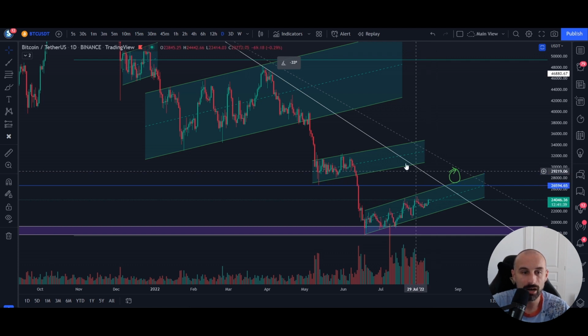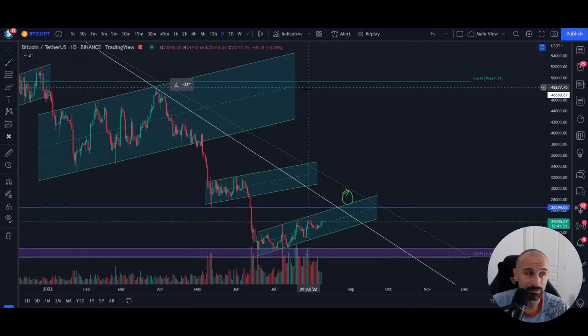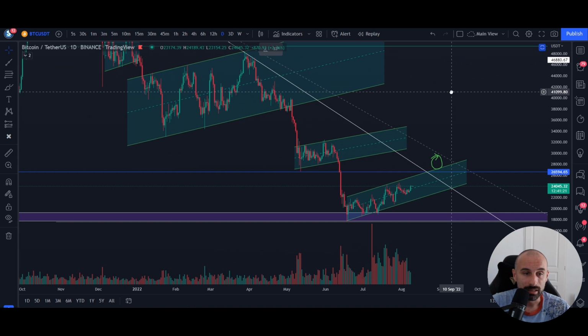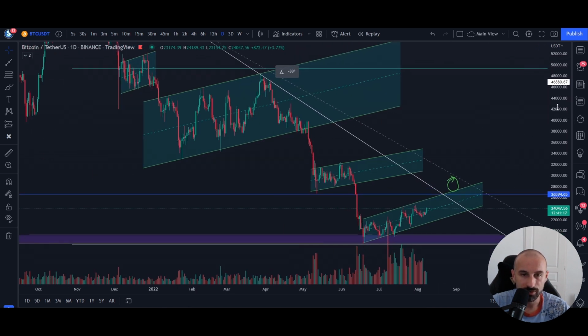I want to get out of this formation. I want to confirm this descending trend line. And once I'm here with a closed candle and a volume that is looking good, I can assume that, okay, the price can go to higher levels. We also have a Fibonacci level that is extremely interesting right here. We are not going to talk about it right now because it is too soon and too far away.